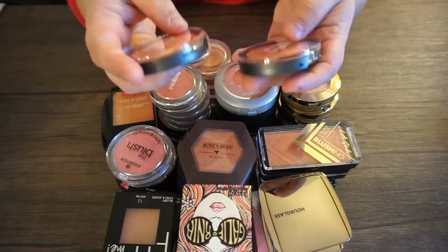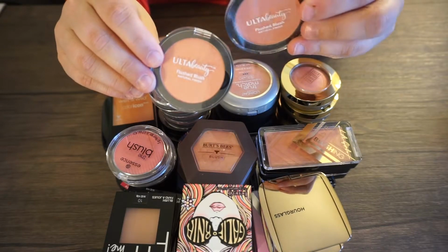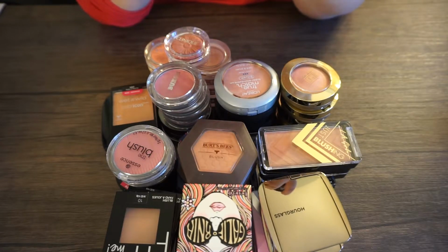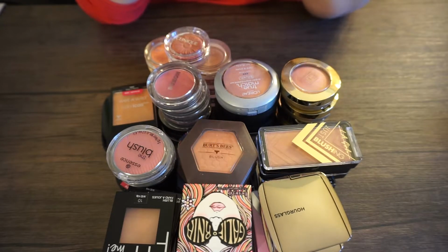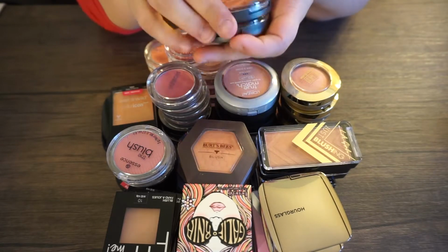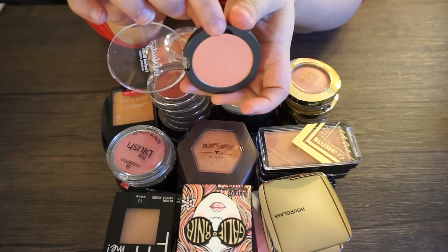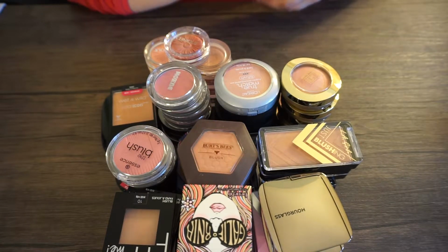I also have two Ulta Beauty Flushed blushes. I have the shade Pink Prosecco and Cotton Candy. Again, new as of over the summer. I've only used the Pink Prosecco one so far, which is kind of like pink with a golden sheen to it. And then the Cotton Candy is just a true, you know, matte light pink shade. So keeping these for now. The nice thing is that if I want to put these into like a Z palette, I could, because these are depotable. They are magnetized. There's a little thing here to take them out if I want to, which I might, I don't know. We'll see.